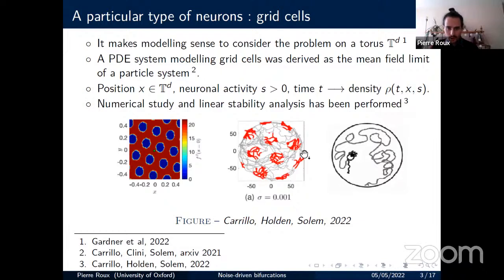And this model reproduces very well this hexagonal firing pattern. You can see the gray line in the middle of the picture. The gray line is the real-life path of the real-life rat, but this time the red along the path is not the real-life firing of a neuron in the rat, but the prediction of the model of the firing of this green neuron. It's tiny, I don't know if you see it well, but on the left you have a square. This is not physical space. On the left, it's the neurons arranged in a torus, so you have periodic boundary conditions. You take one at random, for example in the middle, and you see when it's firing. So when the rat moves, this pattern on the left moves, and the green neuron goes from the red to the blue part and fires differently.